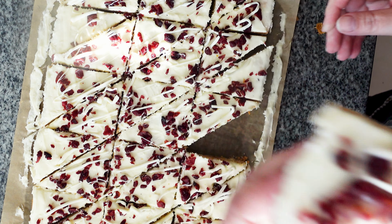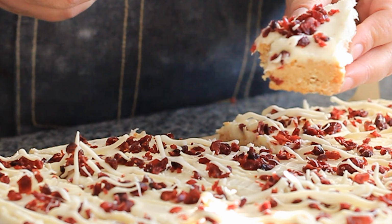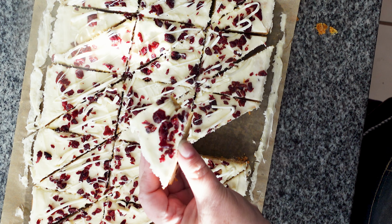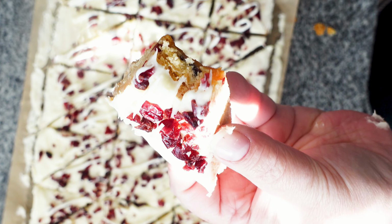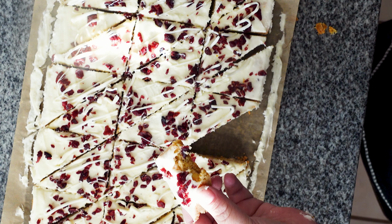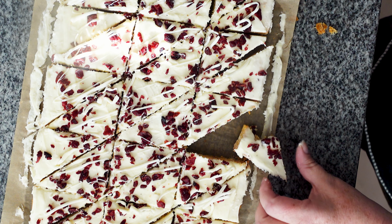These are, to say the least, very, very addictive. I absolutely love the texture combinations here between the crunch from biting into a white chocolate chip in the center to the chewiness from the cranberries to the smoothness of the frosting. But the taste is like a flavor explosion of fresh and tart in your mouth. Seriously, give these away as soon as you make them before there aren't any left to give away. Enjoy!